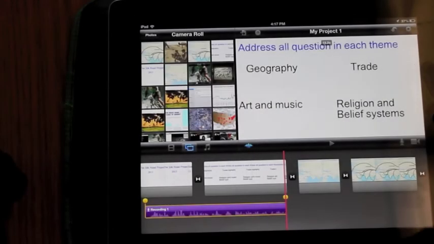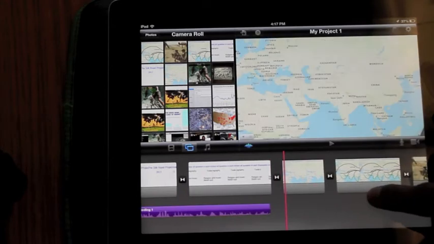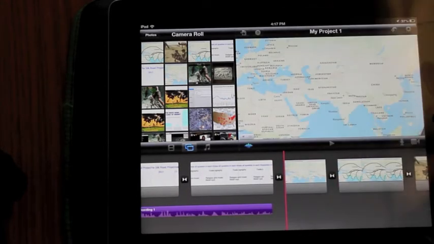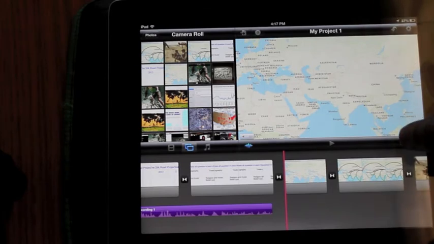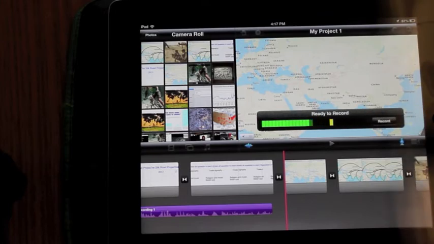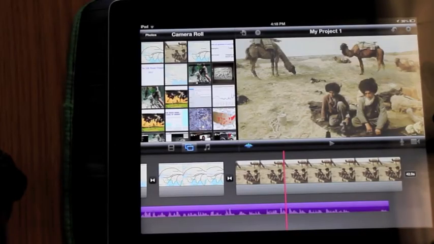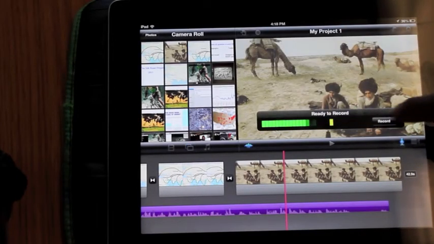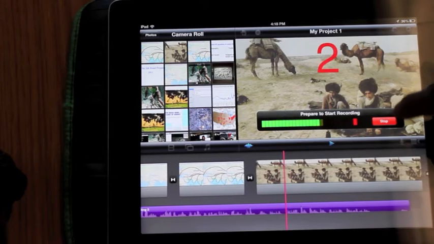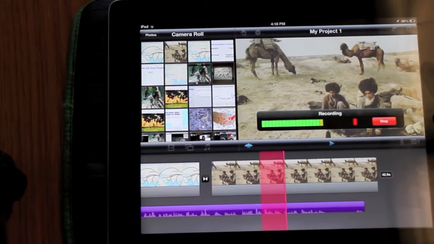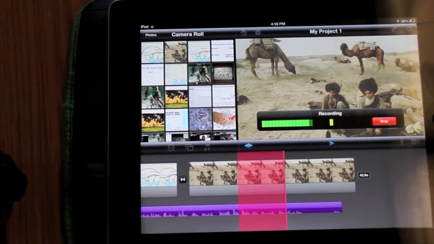After you've added, let's say, your first voiceover, you can move the project marker, right, the little red line, to a different clip, and you'll be able to start speaking and recording a new voiceover. So if we record a new one, I can speak a little bit about this map, hit record. Some travelers. If you want to add more voiceover, you can do that as well and layer your voiceovers. So you'll see now that I'm layering my voiceover so that I can have multiple sounds.